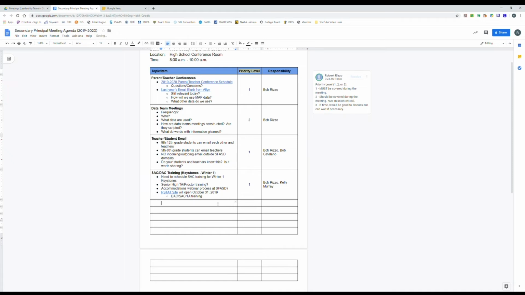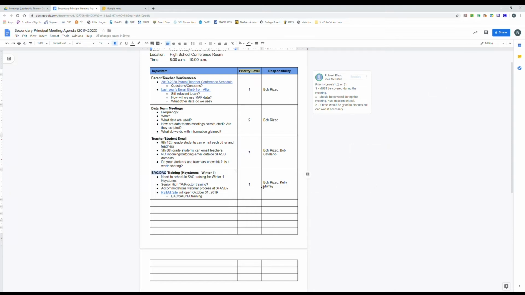The next thing is adding comments. You'll see that I added a comment here. If you want to say something specific, you might want to highlight the text right there, and then you'll see this little bubble. Click on the bubble, type in your comment here, and then you hit comment. Anybody else has the option to reply if they want to. And then when it's all done, you can click resolve and it goes away.